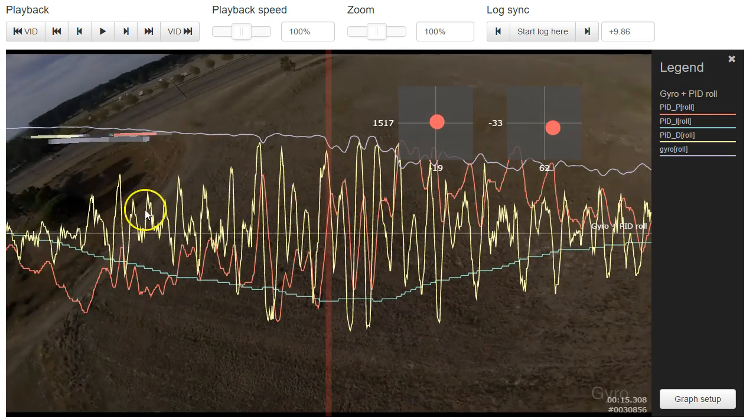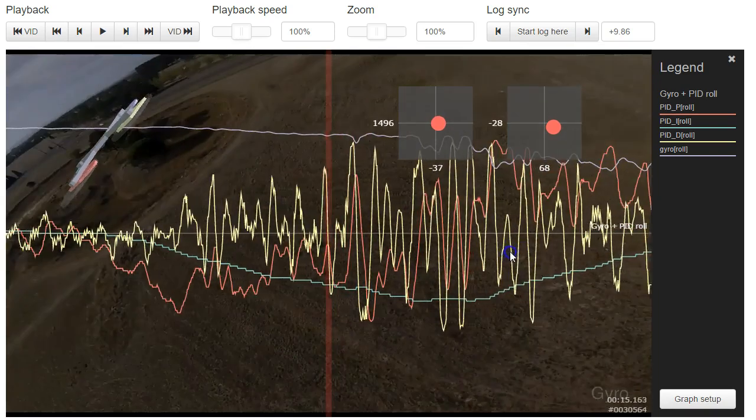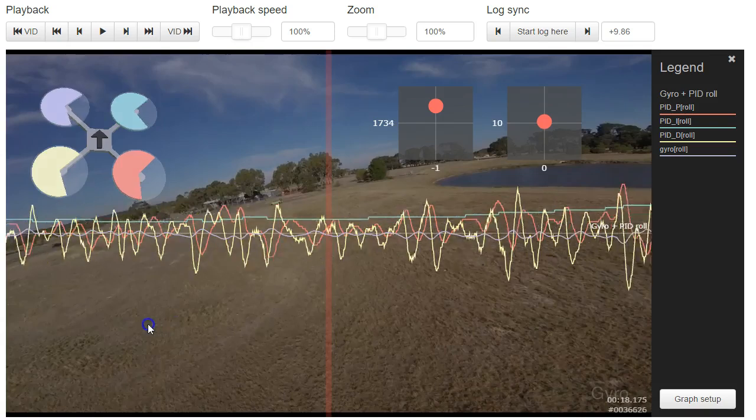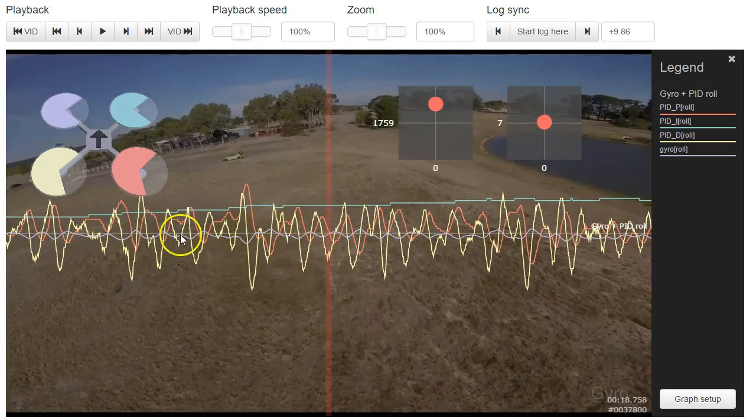And we never want to see this. See how there's all these sharp up and down zigzags? That's the D term, the D gain being too high. Take your D gain way down on roll. Leave P alone, though. I feel like P is pretty close to where it needs to be. Again, right here.